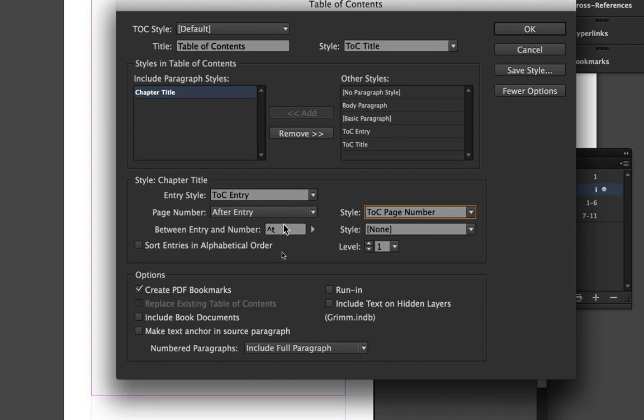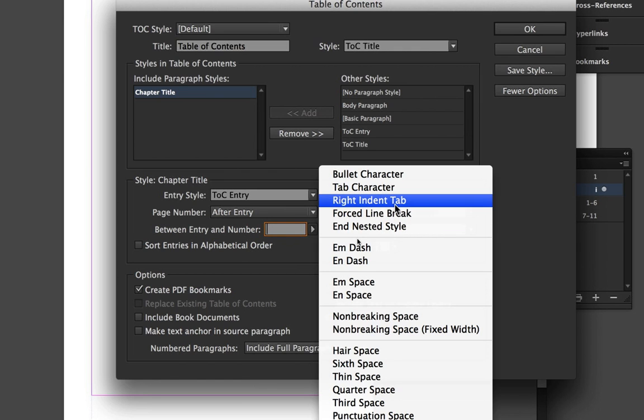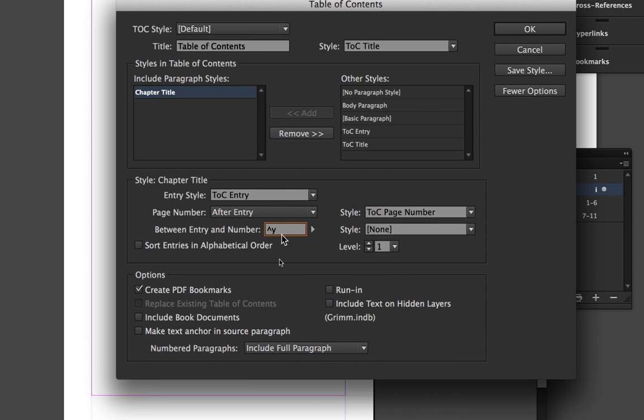So in order for us to do that, let's go ahead and get rid of that tab. And using this arrow, we actually want what is called a right indent tab. That is a single tab character. That means any text that follows a tab will be placed all the way over on the right edge of the text frame, which is exactly what we want. This is denoted by a Y instead of a T. Next, we want to make sure that we include all book documents for InDesign to search and generate table of contents entries. When you have this done, click OK.